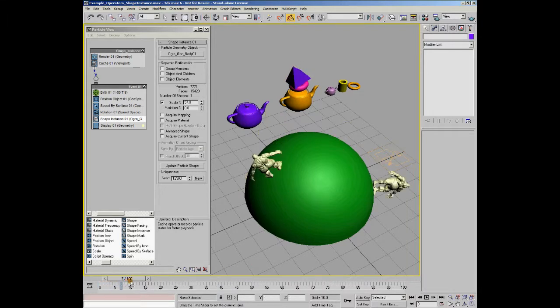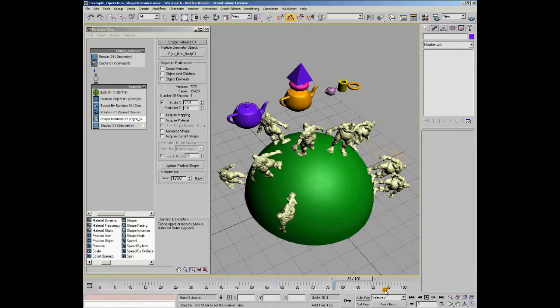And if we play back the sequence, you can see we've got no animation at the moment, and that's quite simply because we haven't got either of the animated options turned on, either animated shape or acquire current shape. To show you that acquire current shape works the way I just described it, this is actually probably a better example, because the ogre goes through a more extreme set of actions during its animation. I'll turn on acquire current shape.